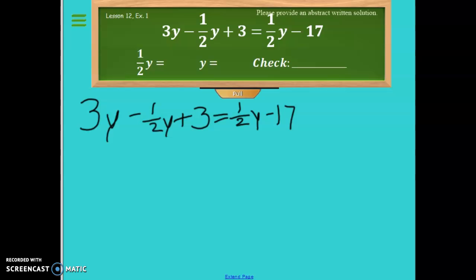Hey boys and girls, here we are at the very last lesson of Level 2 Hands-on Equations Fractions. We have moved on to using abstract solutions to solve, and that means we are going to be using pencil and paper. Now just know that if you need to use the virtual manipulatives, that's perfectly fine. It's not a big deal. But I do want to show you how to solve an equation like this using just pencil and paper.